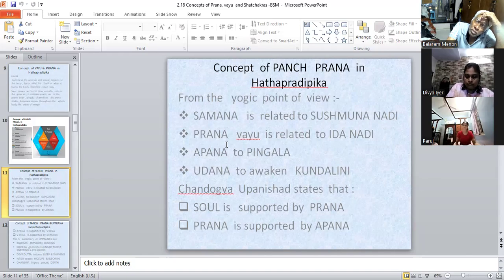Please don't go and discuss with the doctors. Doctors know only lungs. Doctors know only heart. Doctors don't know what nadis are. How do you define nadis? Energy channels. There are 72,000 energy channels in the body. They are called nadis, which carry the prana. The doctor will ask, what is the difference between nerves and nadis? The nadis are sukshma, they are subtle, they are not physical nerves.